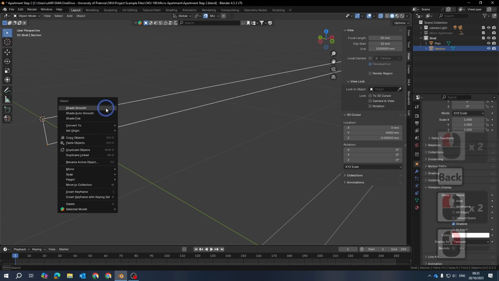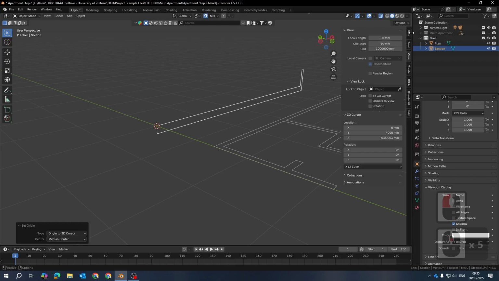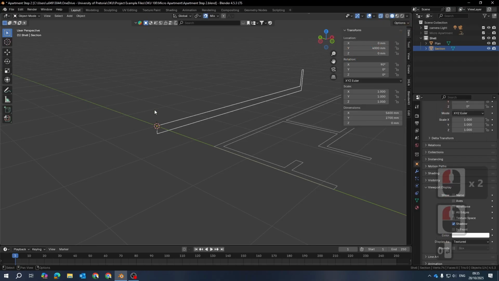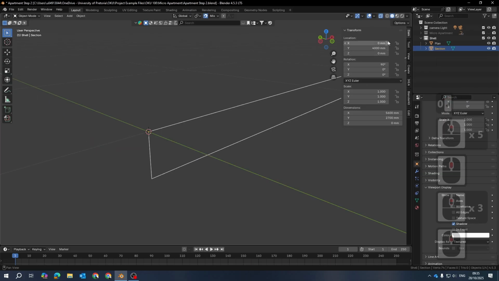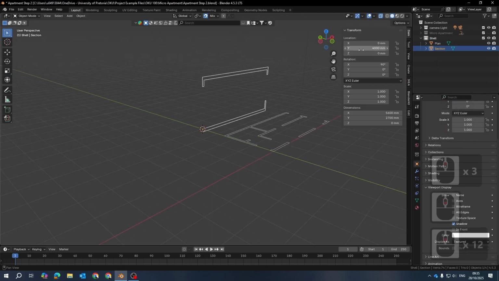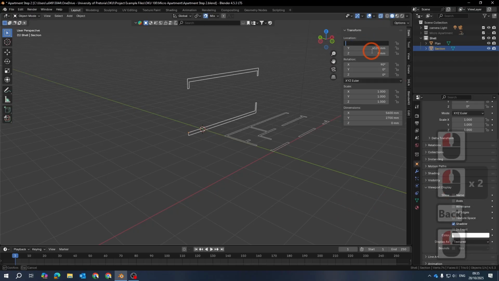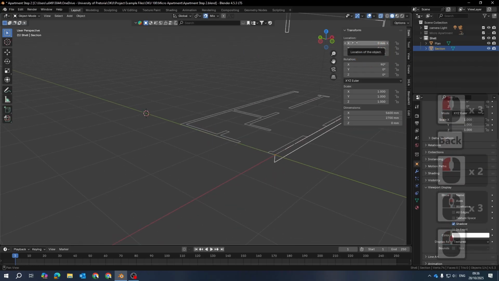Select this object, and I'm going to say set origin to 3D, so origin to 3D cursor. All this allows you to do now is set that to 0, so you know that it's perfectly down and everything else is now working. Now this origin just allows you to move information away from the origin. So if you set all of this to 0, or use the backspace key, we can set all of this back to 0. So that's very, very important to understand.